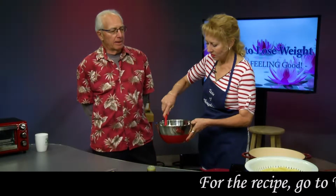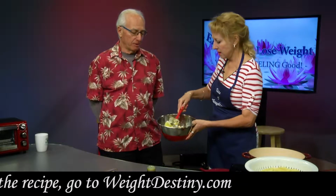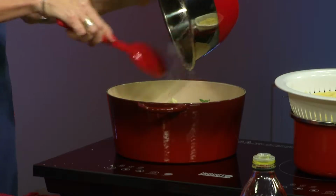So actually, we've drained the spaghetti, the angel hair. You've put some olive oil in the large pot, and it's on a low temperature. And these guys are marinated well. They look marinated. So you're putting all the seafood in the big pot here.